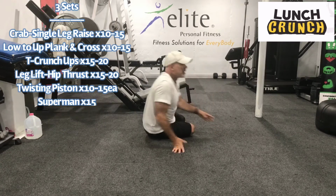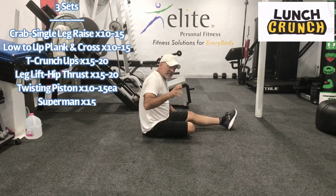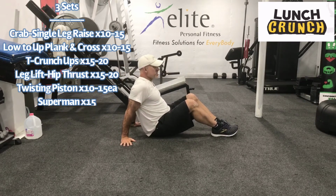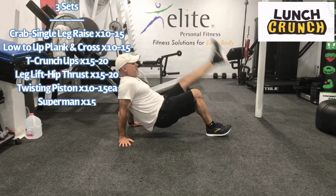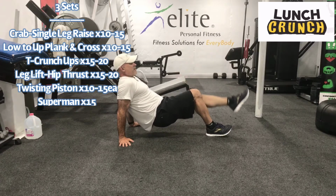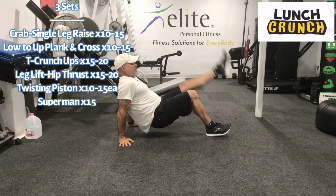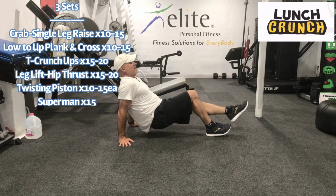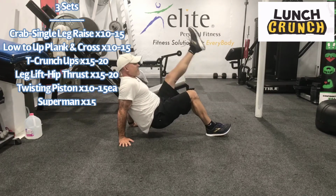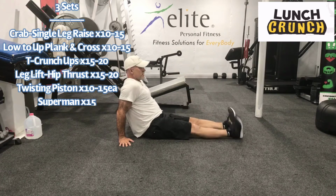Let's start over. We've got those crab position single leg lifts, 10 to 15, right? Kind of get in position, come up, one, two, three, four, five, six, seven, eight, nine, 10, 11, 12, 13, 14, 15. Woo!